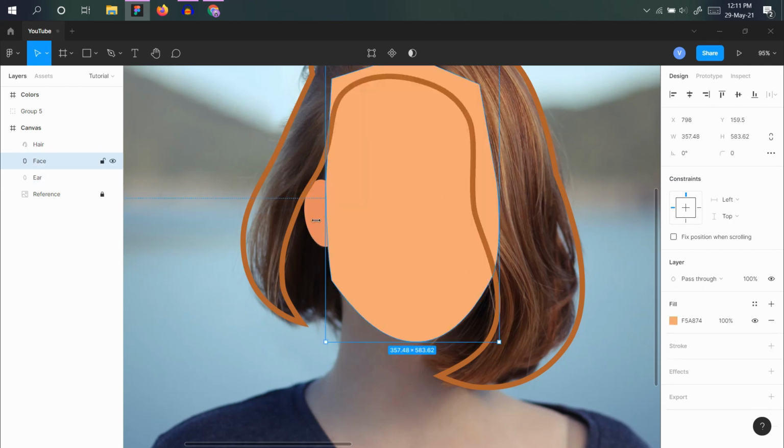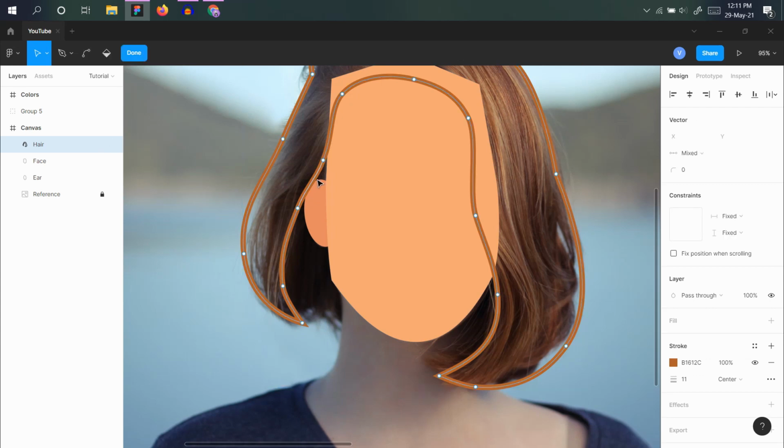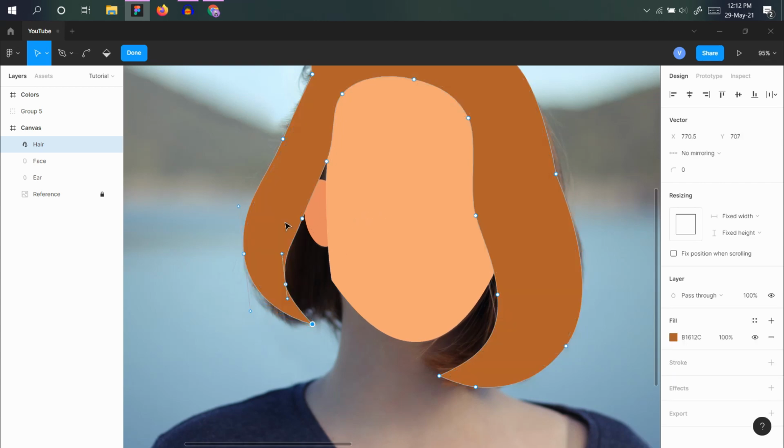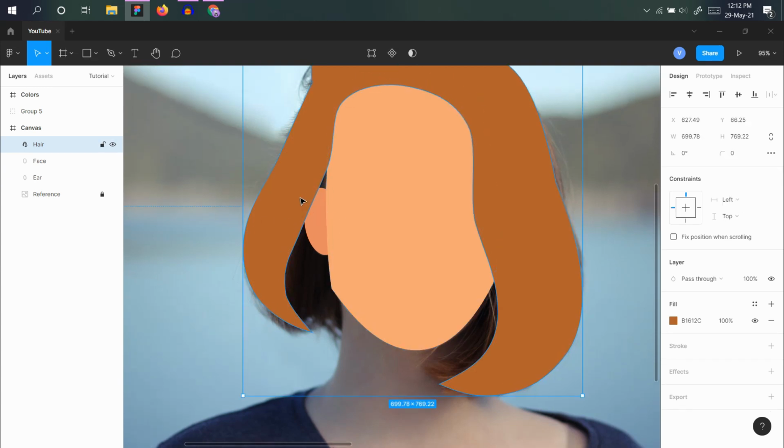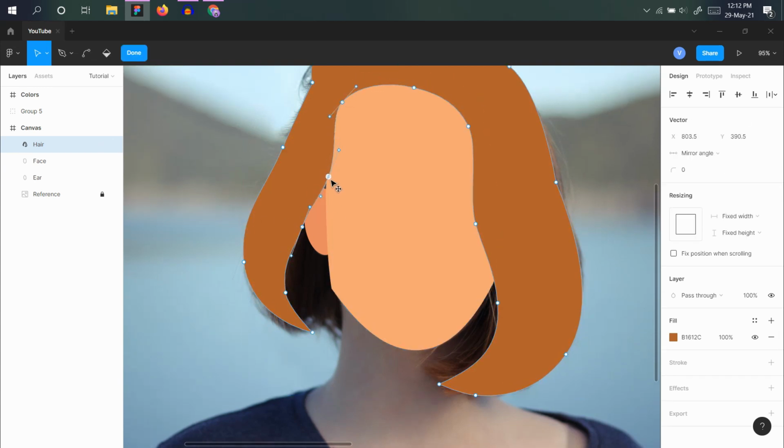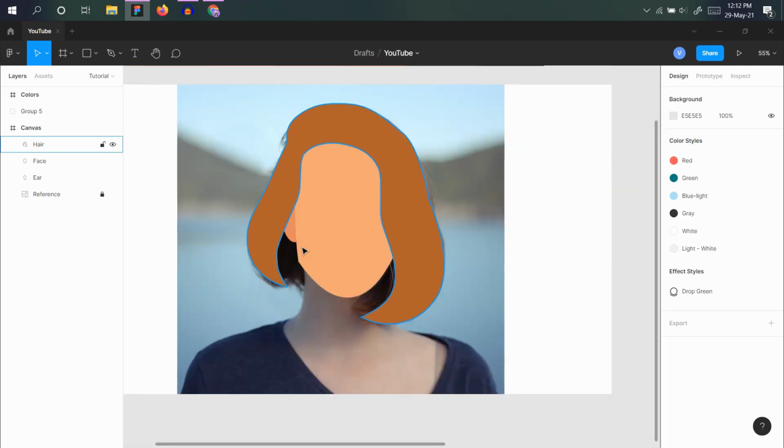And yeah, we've got our basic shapes in. Let's adjust the hair to cover the ear. Great. Now when we flip it, we'll see that the ear is covered. Not totally, so let's edit a bit more. That's good. So here we have the basic shapes.